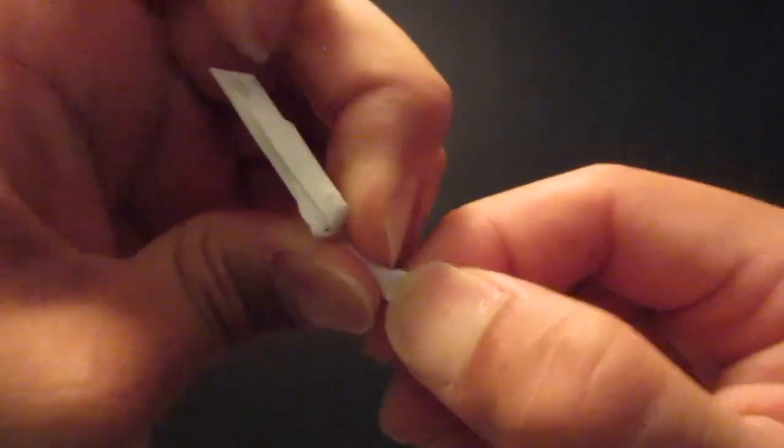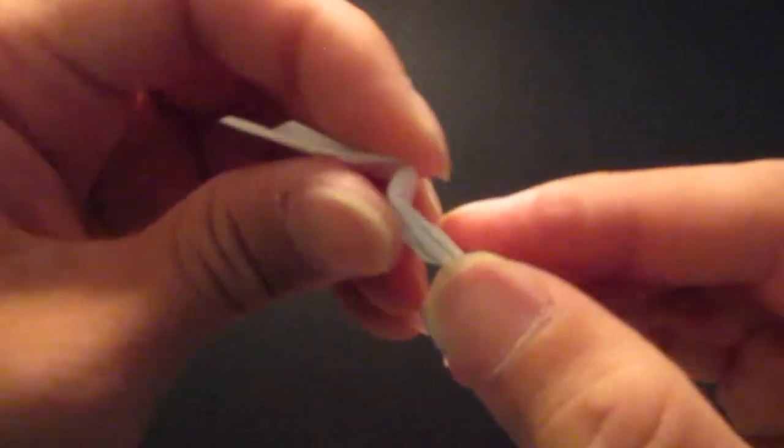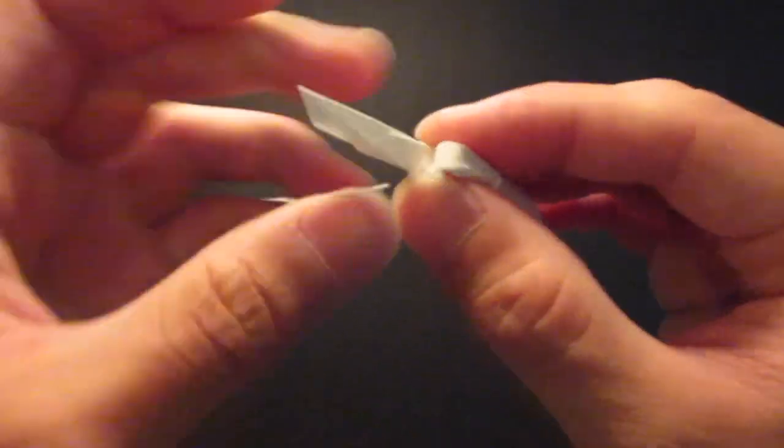Then start with the barrel. So fold that in half. Okay. Then kind of push it up a little bit towards the top. So you gotta pinch it, kind of push that up. And then you wanna fold the bayonet up.